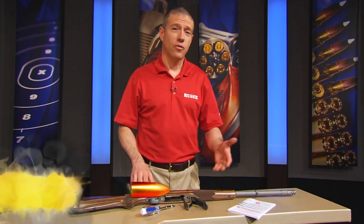The Ruger M77 in all its forms, most recently the Hawkeye, is a fabulous rifle. It's been around for quite a long time and it serves most people well. We don't get too many calls for problems in our customer service, but we occasionally get one that really we shouldn't get — and it's: my gun was shooting well and now it no longer is.